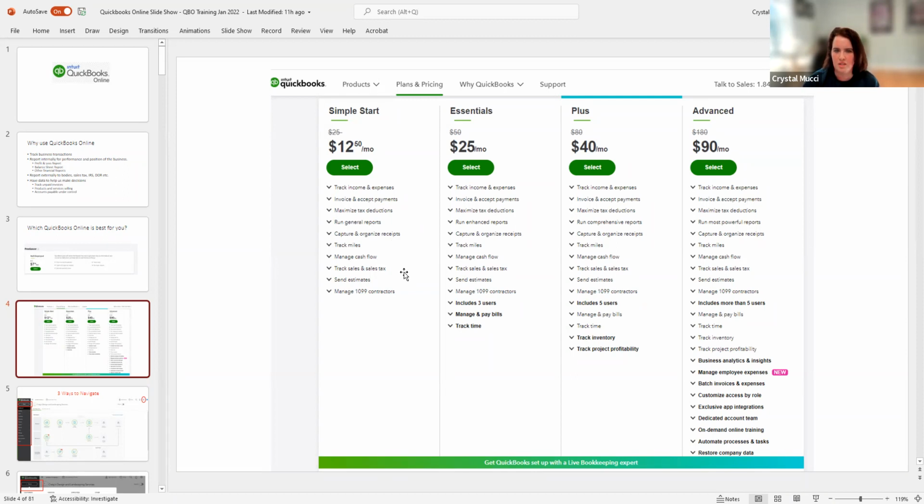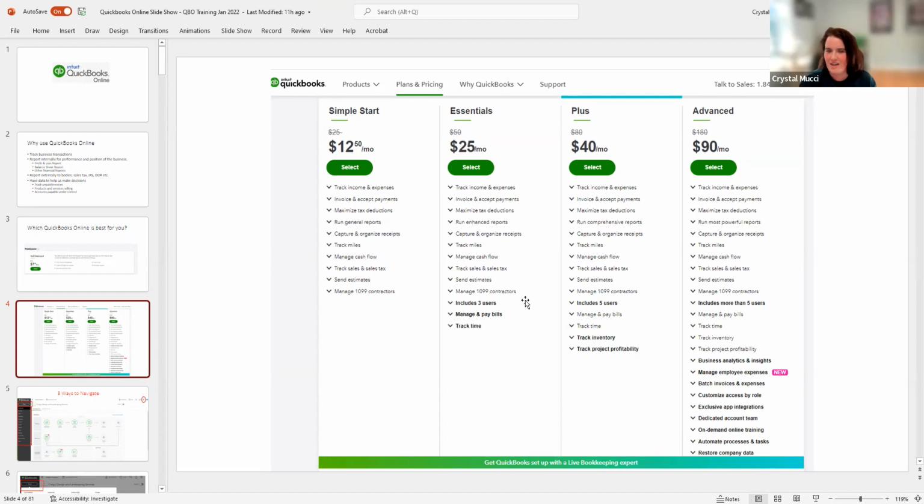It helps you track your sales and your sales tax, and you can use it for estimates and for 1099 contractors. This is the time of year for 1099s, so it's very nice and easy. It makes it a very simple process for everybody. You can just run a report. If you have all the information in there correctly, it shows you who you need to do the 1099s for, and then you just send them off, and it makes your life easier come tax time.